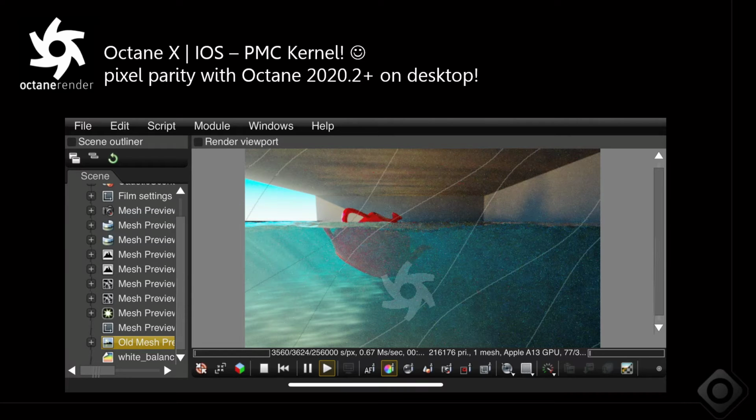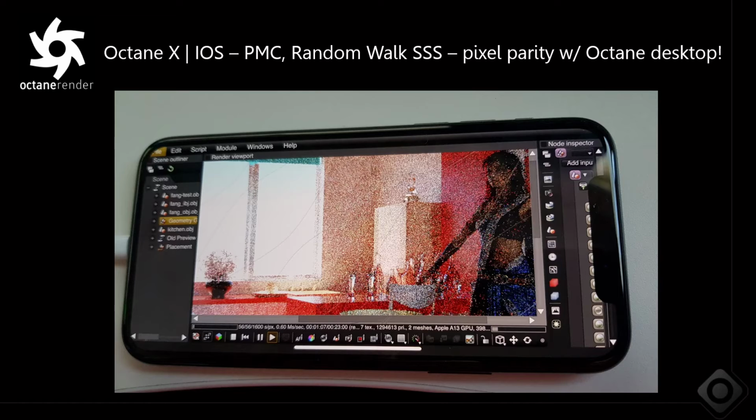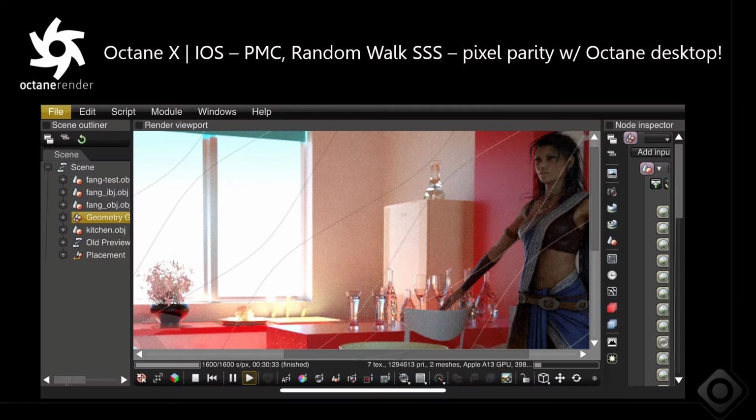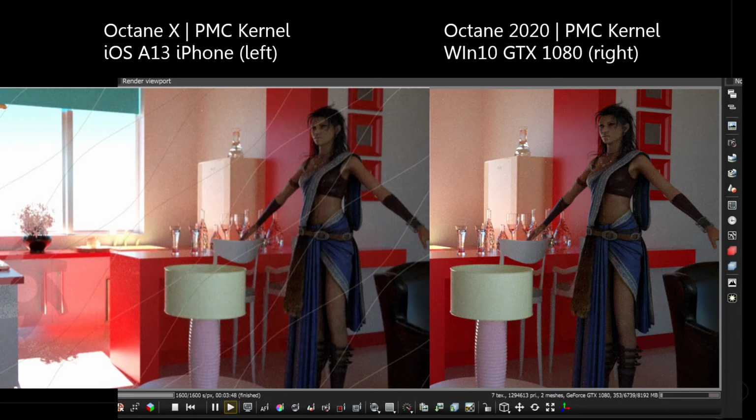It's full caustics, volumetric caustics. It's probably a really tough thing to run on any device out there, but it's actually rendering on an iPhone 11. And so these are all sort of simpler scenes. We took another PMC scene with subsurface scattering, random walk. You're seeing it here running on iPhone 11. I took a screenshot of the actual phone here, so you can see what it looks like on the device. And you've got subsurface scattering, random walk SSS on the character on the right. You've got complex light transport. That's why we use PMC for this, and it is just identical to the output on the CUDA device.